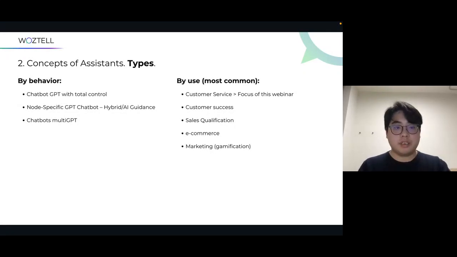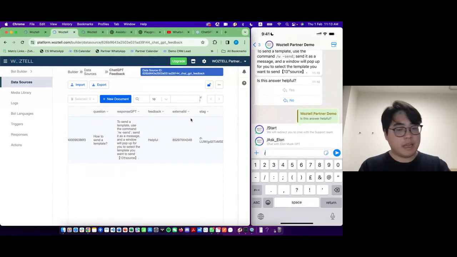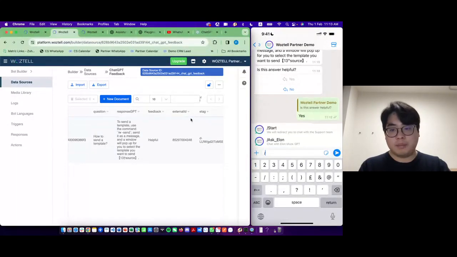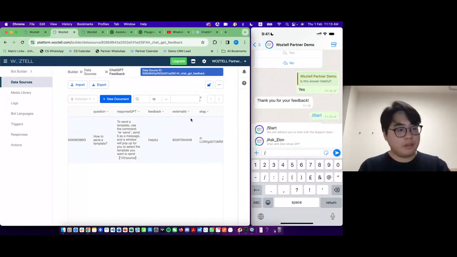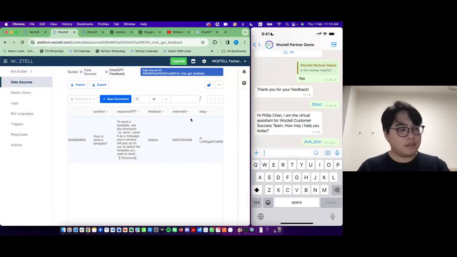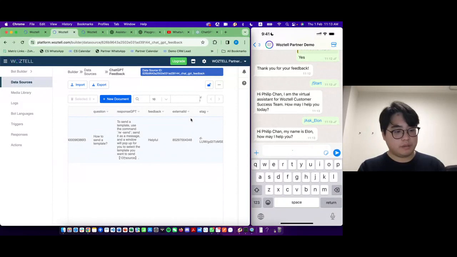And then the third one is called multi-GPT. This is something that we created recently. If you look at the screen on the right again, if I type slash, it will show two commands. The first one activates the customer success chatbot that we have created connected to GPT. What if I want to have another chatbot? We built one called Elon Musk GPT. It pretends to be Elon Musk, so basically it activates an entire personality of GPT. If I click this, Elon Musk will start talking with me. "My name is Elon. Can you write a poem about your companies?"